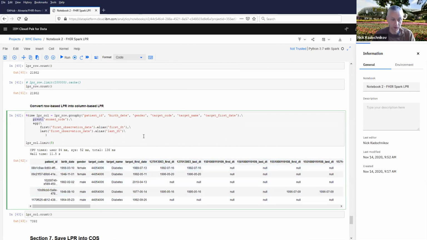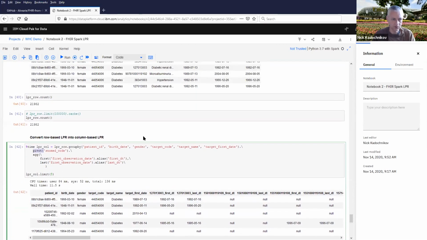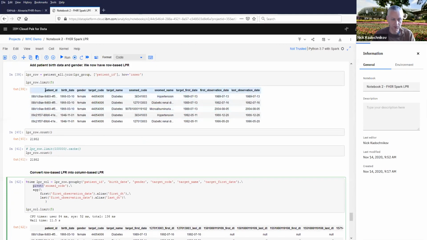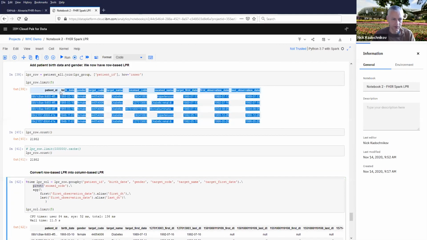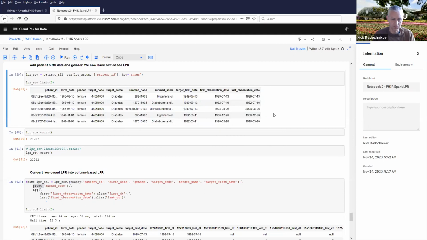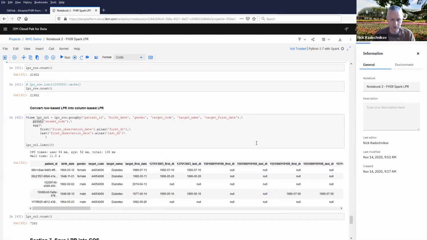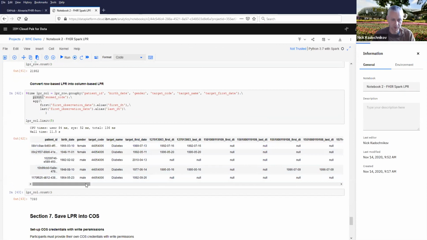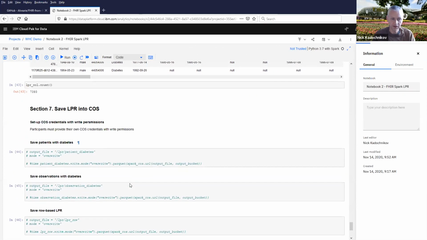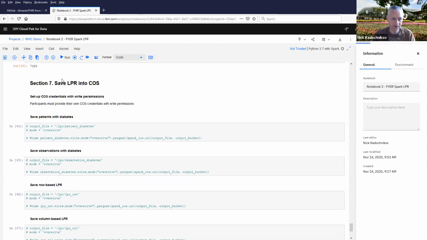So depending on how you want to build your model, either one of those might be more convenient. So this one was more user-friendly if you want to iterate over the records, and this one is more user-friendly if you just want to build a model and pass them as a set of predictors. And the only thing I have left is I'm going to be saving them into a cloud object storage, and I'm going to be passing those saved data frames directly to Gigi so she can demo her machine learning applications on top of this data.